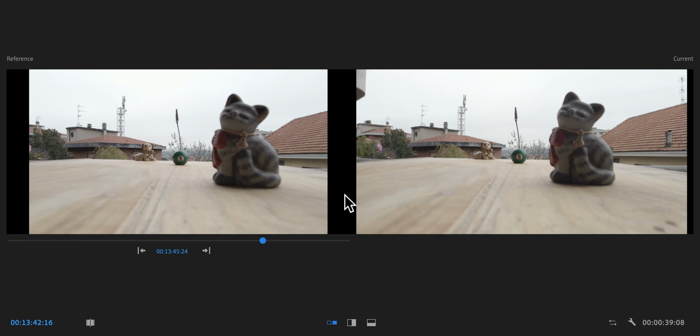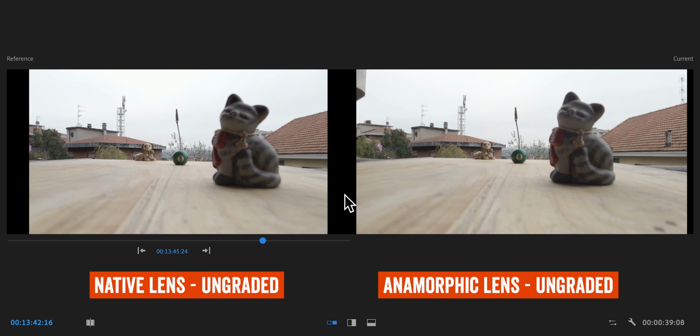Now, I filmed a couple of images also indoors right here to show you the differences I've noticed with and without the lens. And first of all, we noticed the field of view. The one on the right-hand side here is the one filmed with the anamorphic lens. The one on the left is without the lens, with the normal lens of the DJI Mavic Air 2. We definitely notice more image inside the frame. As you can see here, I've got this roof, which I don't have in the image on the left. And also here I've got some chimneys, which I don't have with the original lens of the drone.